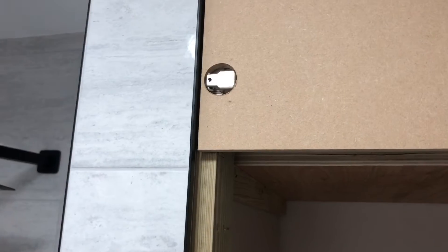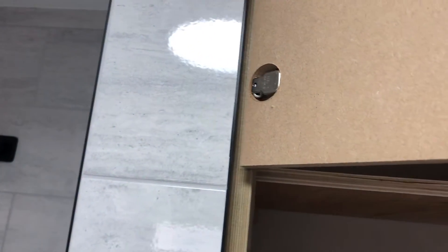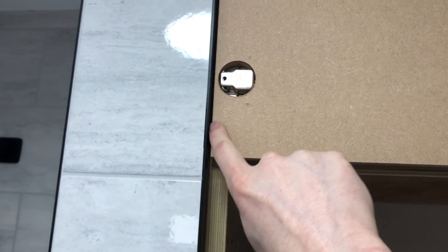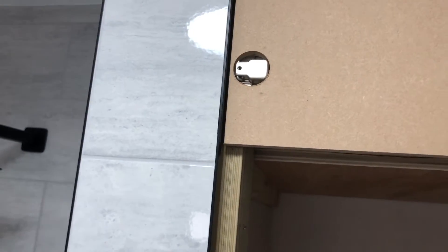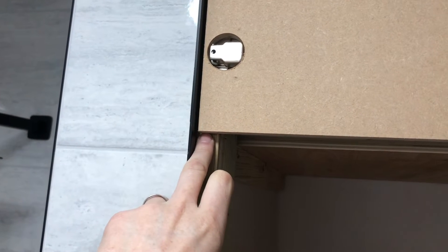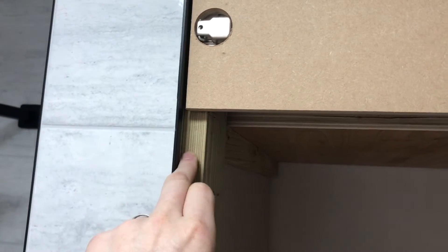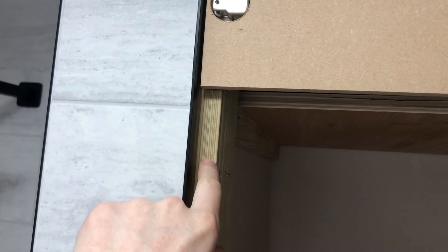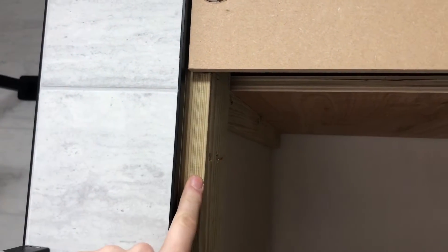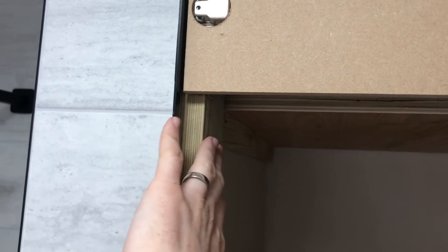When I say about the gap from the other side of the door, I actually mean the same side. This gap here - if you have it too small it will catch on that edge there. If you go by the minimum stated, that should be 2.1 in our circumstance. The way you work that out is: the door is overlaying 16 millimeters, so I then need plus 2.1. So I need 18.1 mil at least sticking out. I think I've got 19 mil sticking out here, so that's just something to bear in mind - add up the gap plus the overlay and make sure you have enough stick-out.